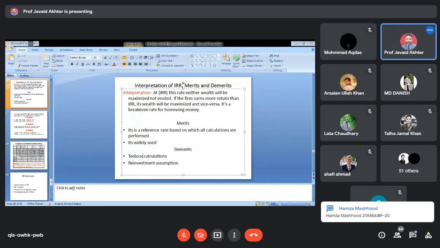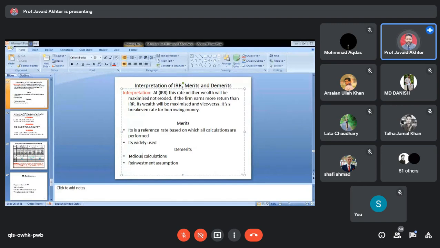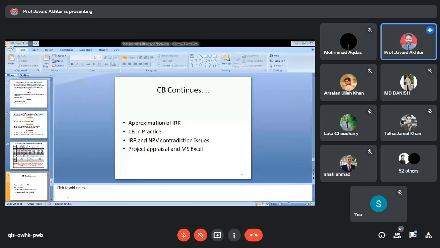I'll tell you. If I make a statement that IRR is the reciprocal of payback period, does it make any sense to you? Okay, fine. Even if it does not, come to this slide, that is approximation of IRR. This I am discussing. If you wish to find the approximate rate at which NPV will be equal to 0, you first calculate payback period.